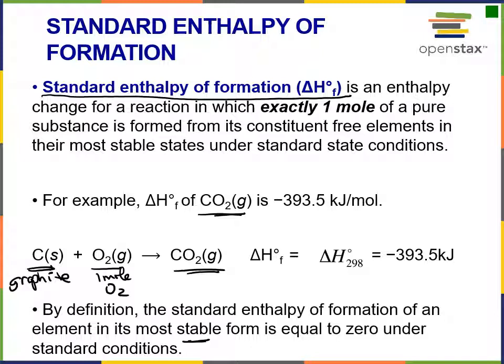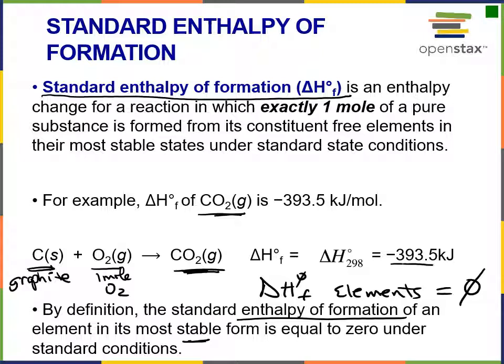Now, we define the enthalpies of formation of the elements. So delta H naught of formation, the most stable form of the elements, we define these to be 0 just to make our lives easier. And when we compare the enthalpy of the products here to our elements, this is going to be how much heat is released or formed or absorbed as this reaction occurs. So it's going to be to make 1 mole of a compound from its elements, where the delta H naught of formation of the elements is 0.